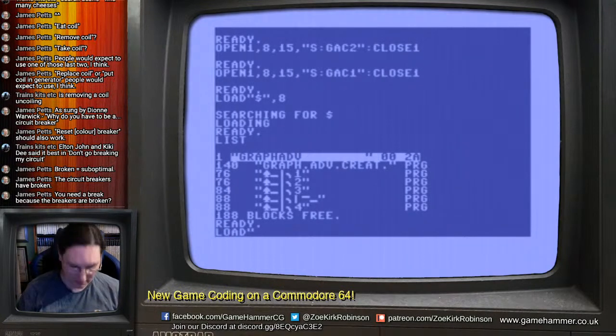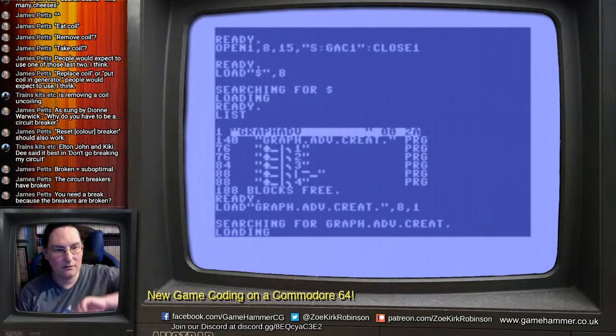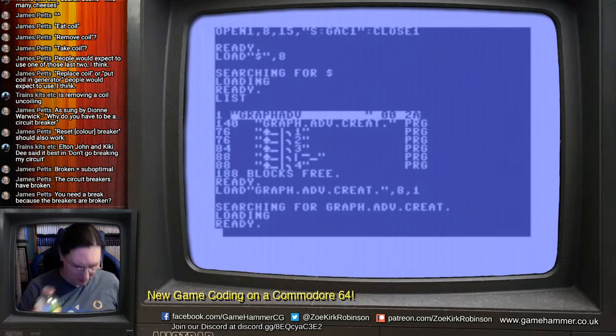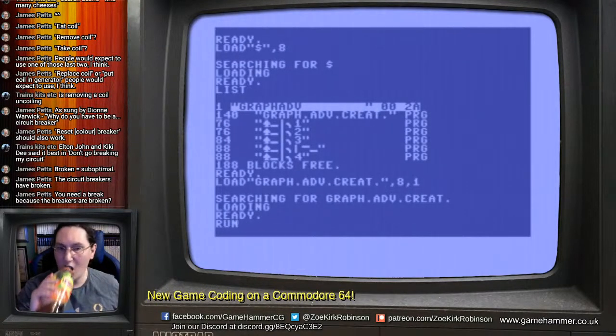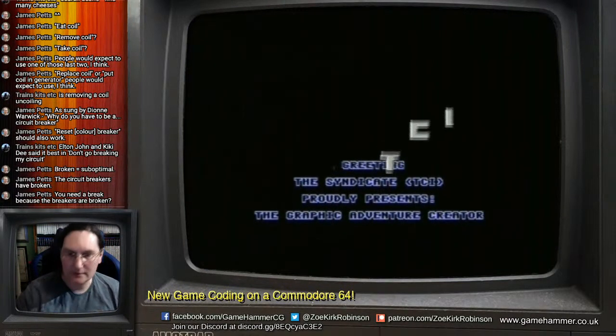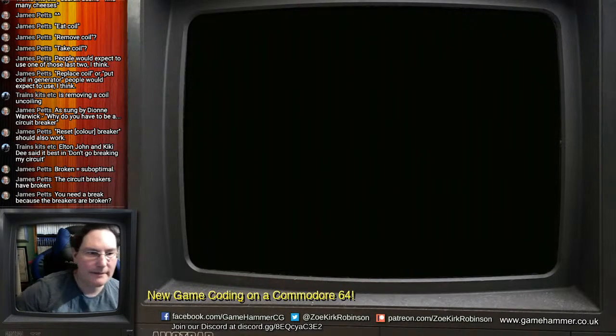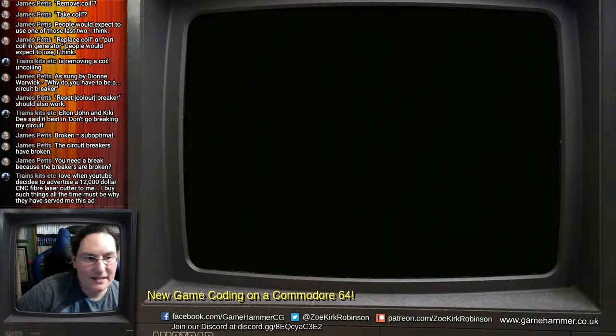Load "graph add create",8,1. Searching for graphic adventure creator. Loading. Right. There we go. We're getting there. I think it's the circuit breaker code that's the wrong way round. So it's setting and then resetting.